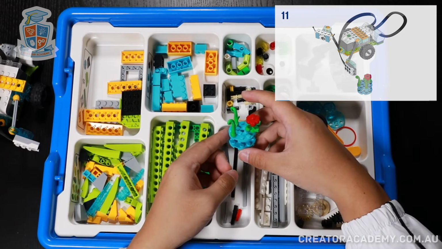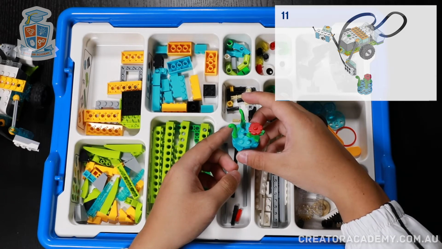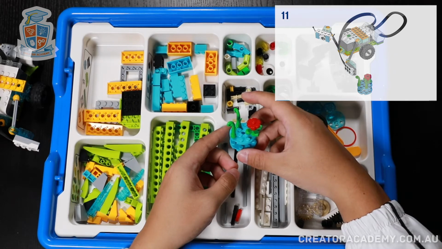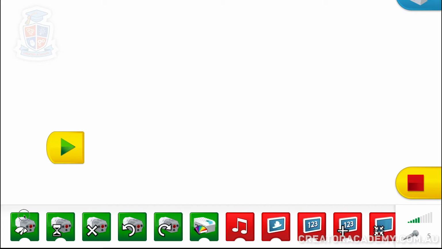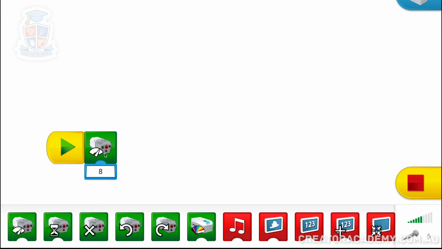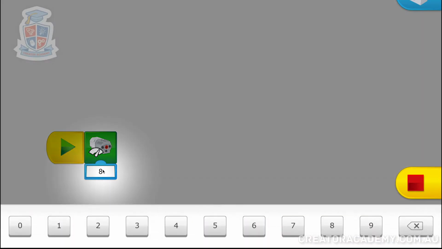Let's see how we can code Milo so that when he sees this specimen, he's going to stop moving. Now we are going to do some code to make Milo use its motion sensor. So when we want to use the motion sensor, we use some very special blocks. First thing is we make Milo move forward. So we go down to the bottom and drag one of these motor power blocks up again. And we don't want it to go too fast because we want Milo to take his time and make sure he's not missing anything with his motion sensor. So 8 is a little bit too fast. We're going to set it to say 4. Let's tap on the number 8, set Milo's motor speed to 4.